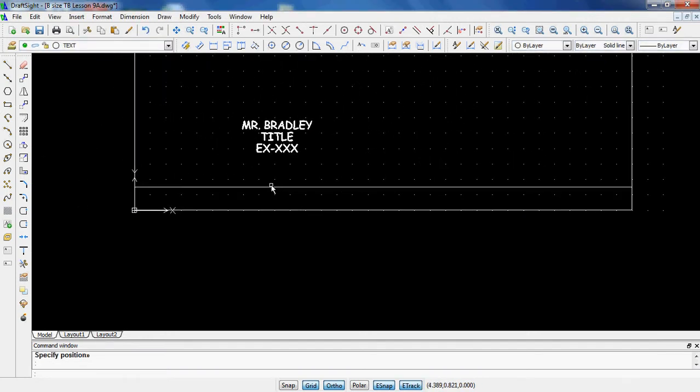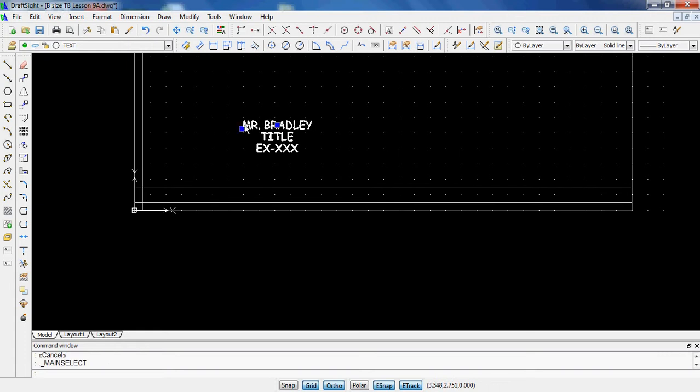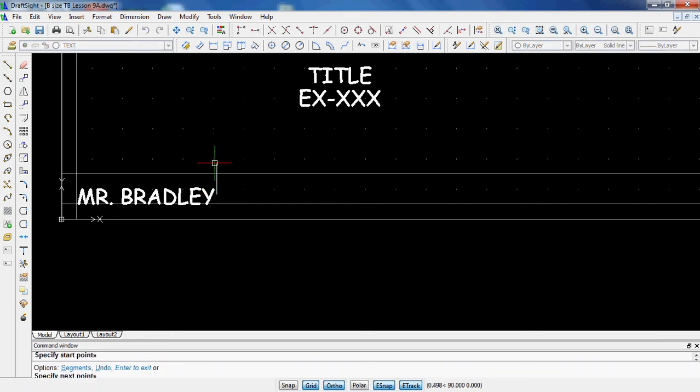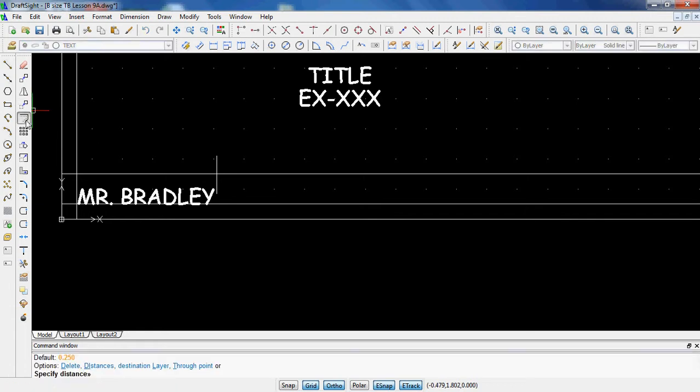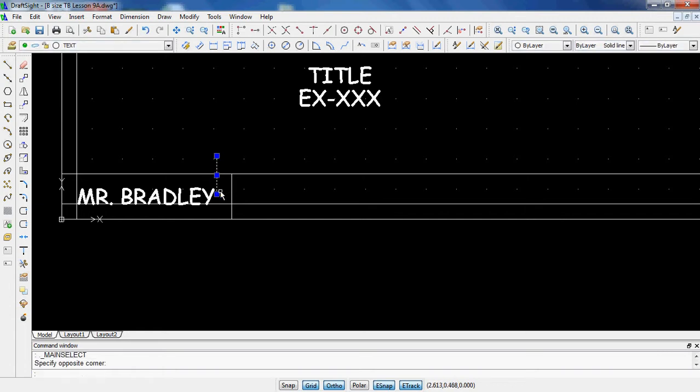Now what it wants is it wants my text basically to be 1/4 of an inch away from this line. So I'm going to go to offset 0.25, and I'm going to put that there. And it also wants it 1/4 of an inch up from the top. So that's where my text is supposed to start. So I'll take my name and snap it right there. And then basically it wants 1/4 of an inch past my name. So I'm just going to draw a line here straight up. And now I'm going to offset that line 1/4 of an inch. And so now this is going to be where my name part ends.